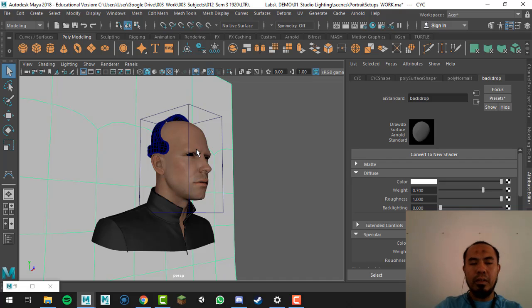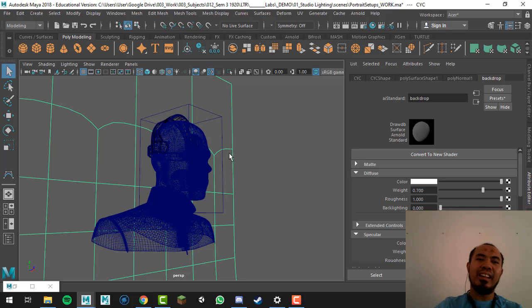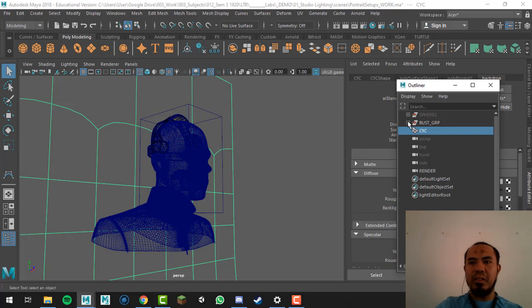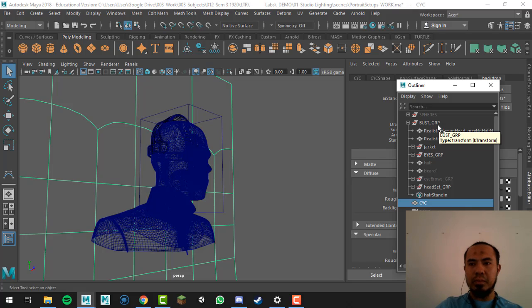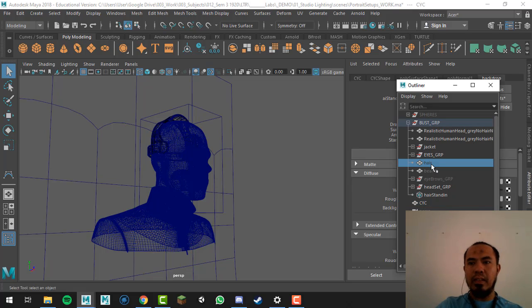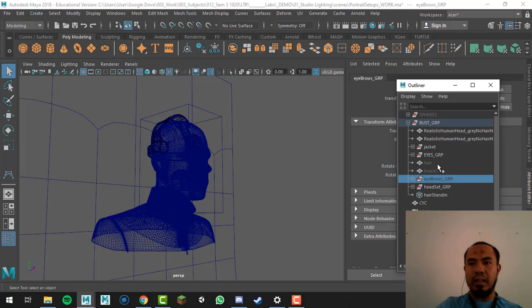The other thing I want you to note is, if you open up the bus underscore group, you'll see that there are 3 things grayed out here, and they've all been hidden. Rightly so, you see that this person is basically hairless at the moment. You need to select these 3 items and then press H to unhide them, and you'll see all the hair pop up.